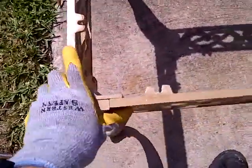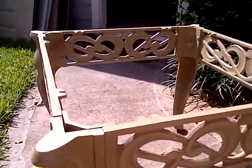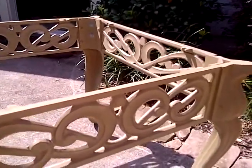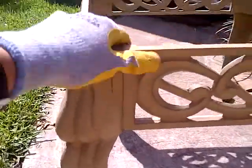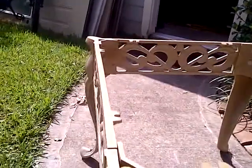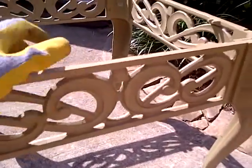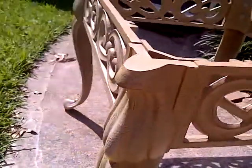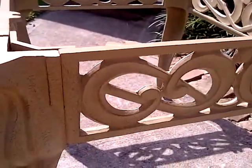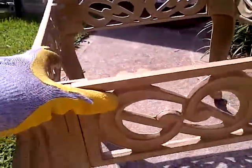Last time I did something like this I did some chairs, and they were originally meant for outside. My wife liked them so much that she took those chairs and put them inside. I'll probably do the same thing for this — it feels like outdoor furniture. It doesn't look like it's been outside; there's no rust or anything, but I'm gonna try to paint it for the outside. If she brings it in, that's all right; if she leaves it outside, that's all right too.